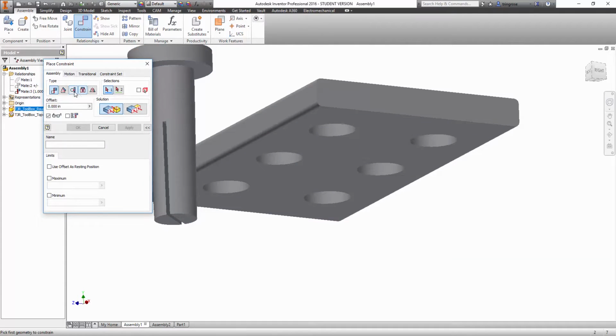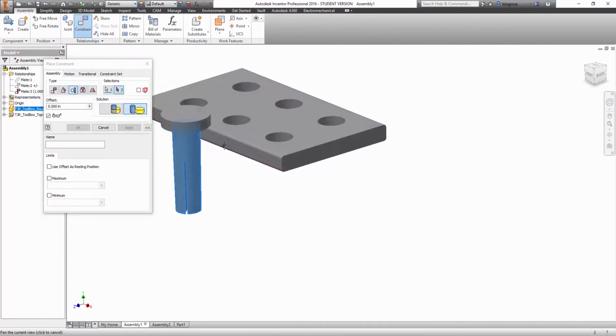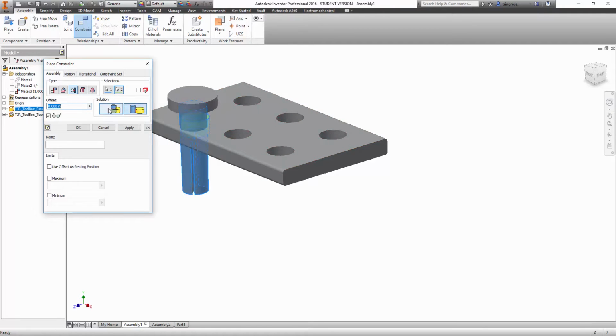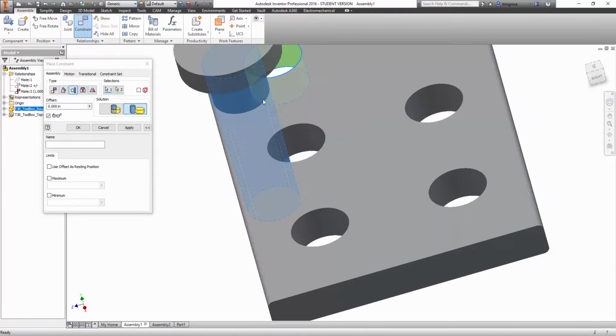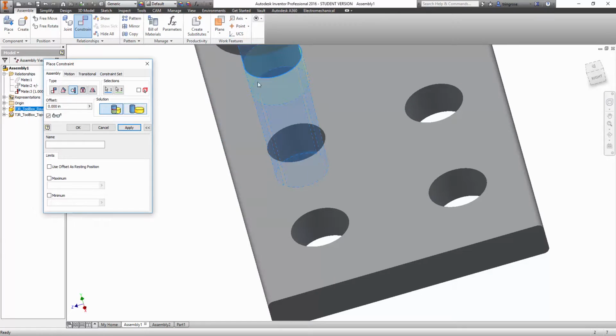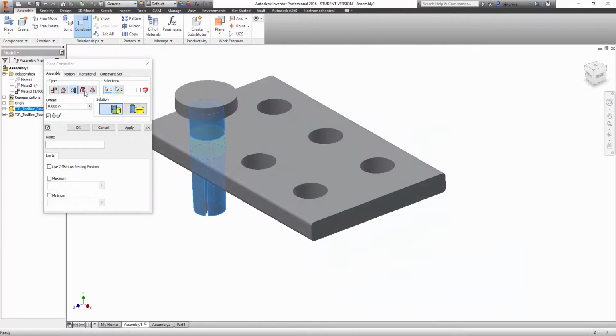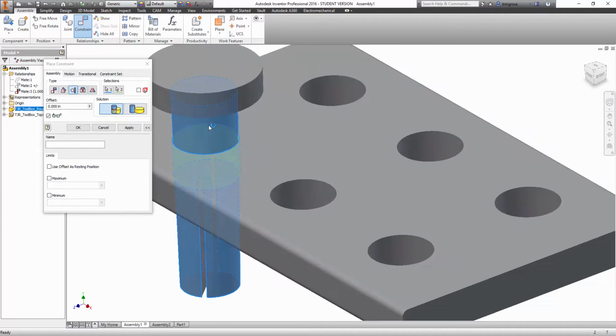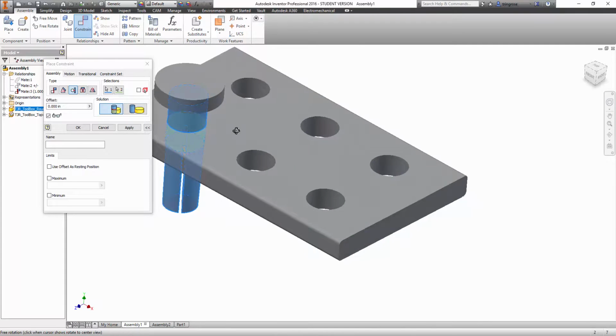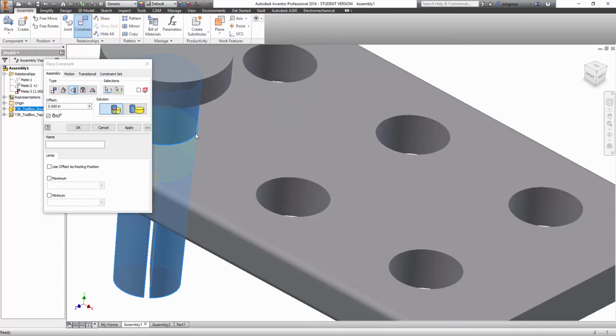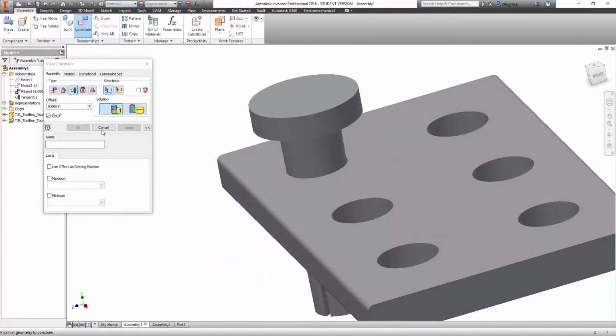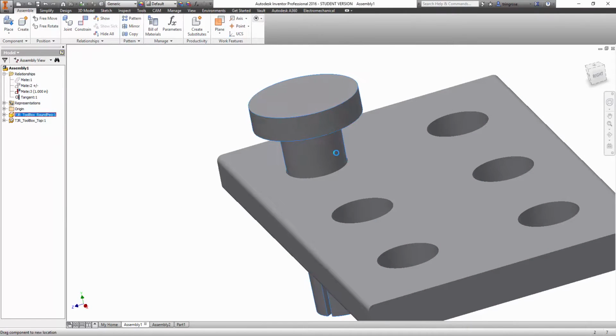If I come back in and I say, I want this to be set up here so that those two edges are always going to be tangent to one another. So I just came up here and I grabbed the tangent tool. So this edge, this curve here, is always going to be tangent to this curve here. And it's always going to be 1 inch apart, surface to surface.